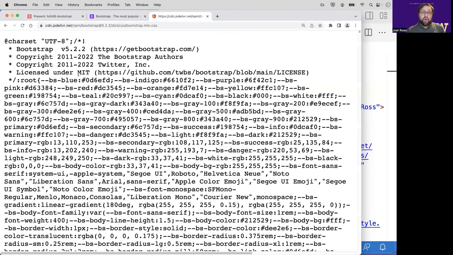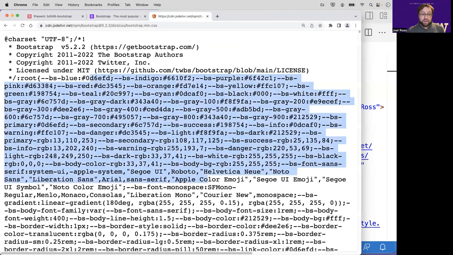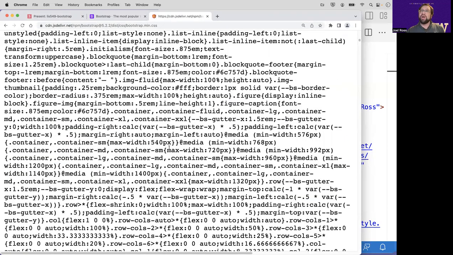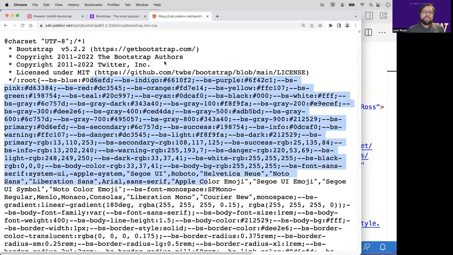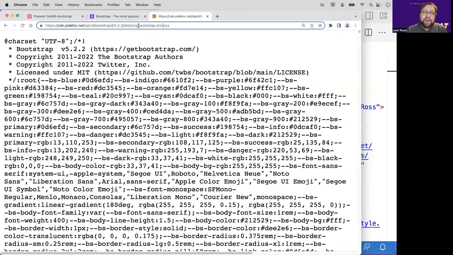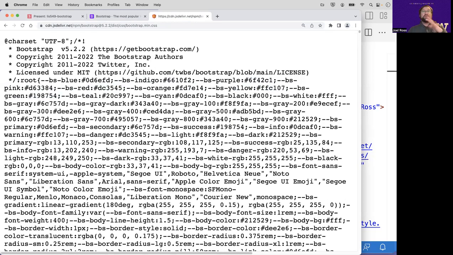Now, if you look at it, this is horrifying. This is impossible to read. It's like, oh my gosh, what is going on here? It's just a giant block of text. So this is an example of what's called a minified file. And you can see that in the URL, where the name of the file comes after the path. That's the file that we're trying to load. The name of the file here is bootstrap.min.css. The .min in the file name isn't doing anything magical. It's just a convention, a standard way that we write file names to indicate that the file has been minimized.